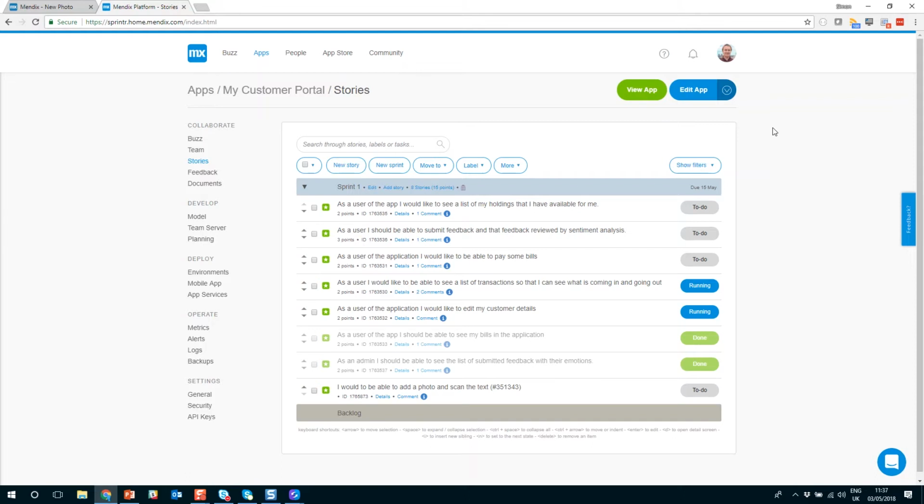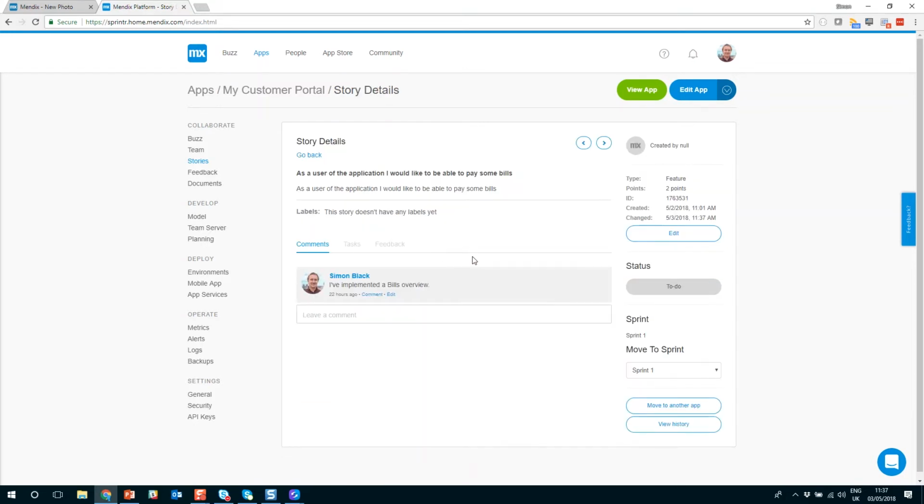We've kept the functionality within the Mendix platform very simple so that both business users who have never developed in Agile before can easily use the platform, and they can drag and drop these user stories around, making it very easy for them to prioritize and add certain comments to each of these user stories. You can add documents, you can add pictures to these user stories, so you can have that central portal where all of the information about your project is stored, and there's no confusion when developing out this application.